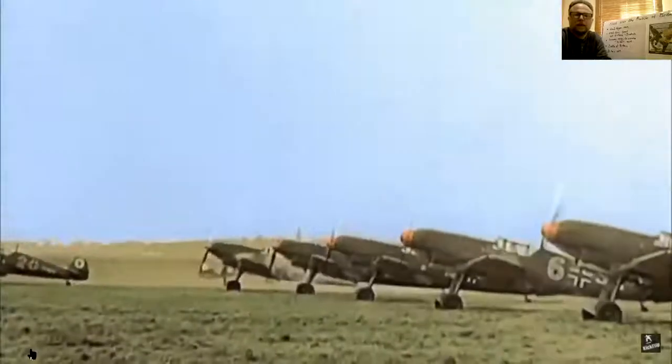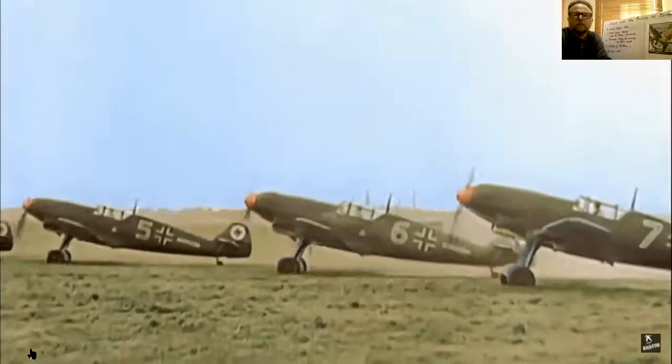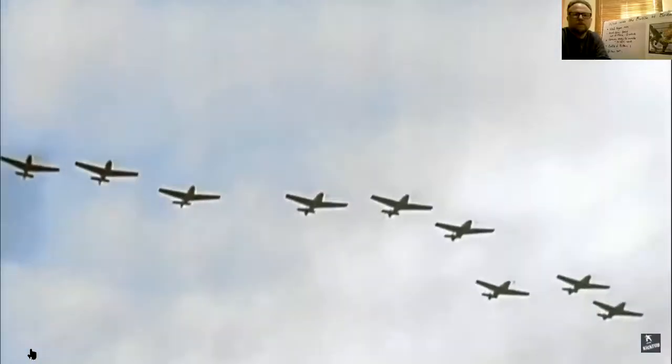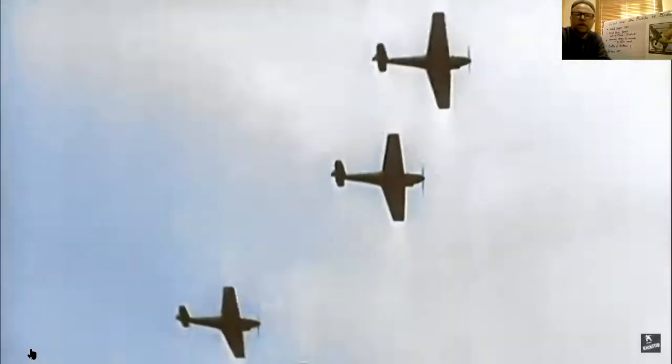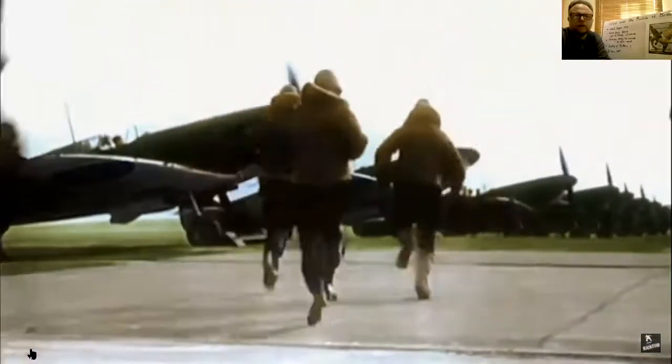These are the German planes taking off. One of the things, they're called flying in formation, when they all fly close together in patterns, like birds fly. There's the British airmen running to get in their planes.